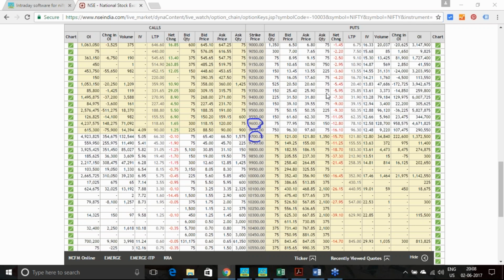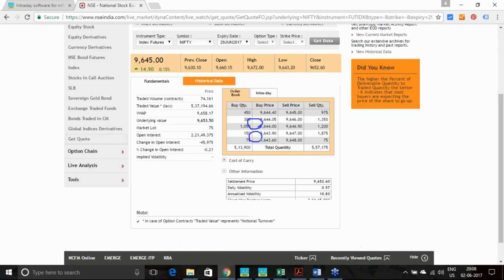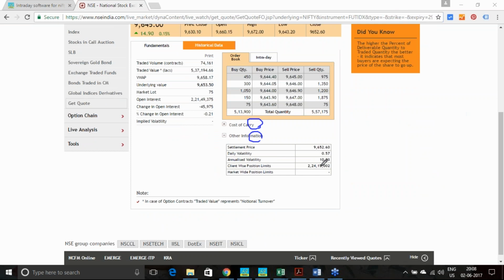Rather, we have enhanced the capacity of that method by introducing a few facts, by infusing some concepts into it. Our core concept is volatility, and we always trust the real-time volatility, which is different from historic volatility. Suppose you go to the NSE site and look at any derivative instrument, say Nifty. Under other info, you will get a volatility factor, annual volatility and daily volatility. This is historic in nature.